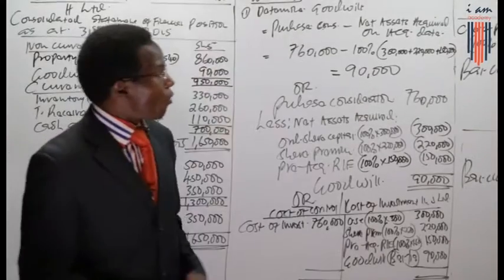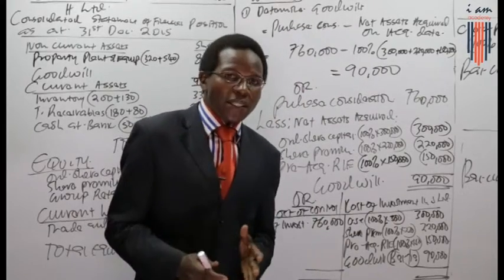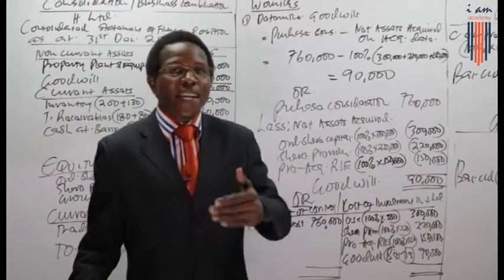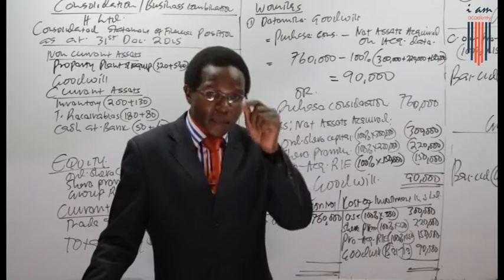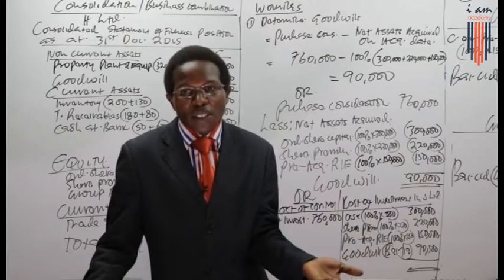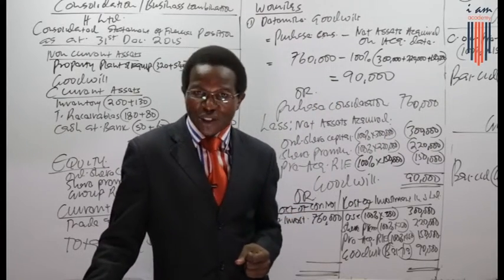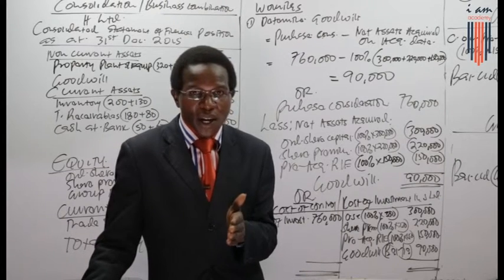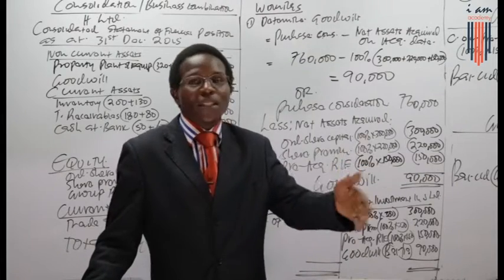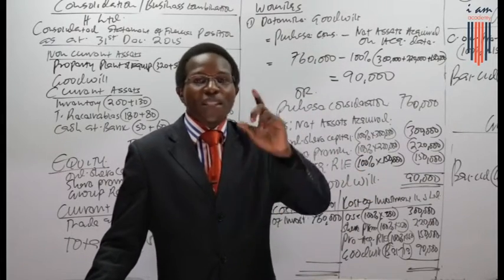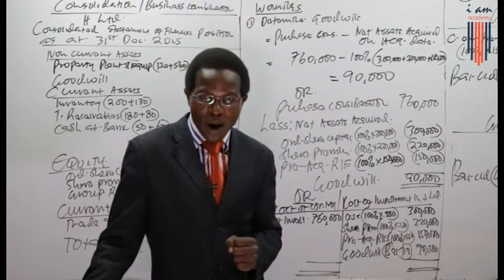Now, friends, we are looking at example 3. In example 3, we want to look at what if the acquisition is less than 100%? In addition to that, what we have always been saying, the date of acquisition is not the same as the date of consolidation. So we want to bring them together: an acquisition less than 100%, and a scenario where the date of acquisition is not the same as the date of consolidation. We want to bring those elements and see how it will work.